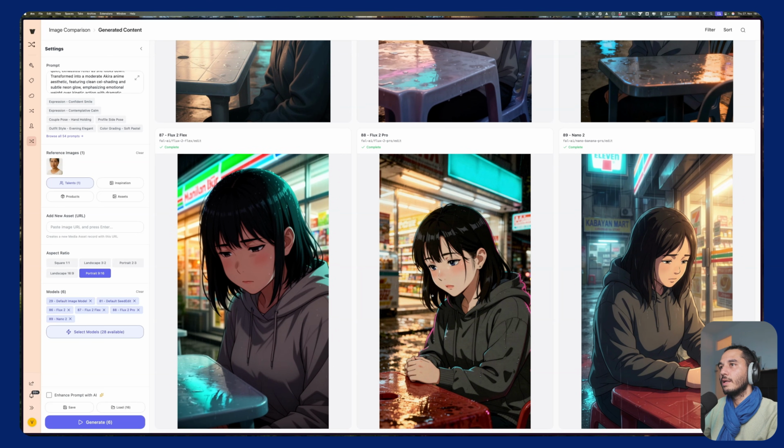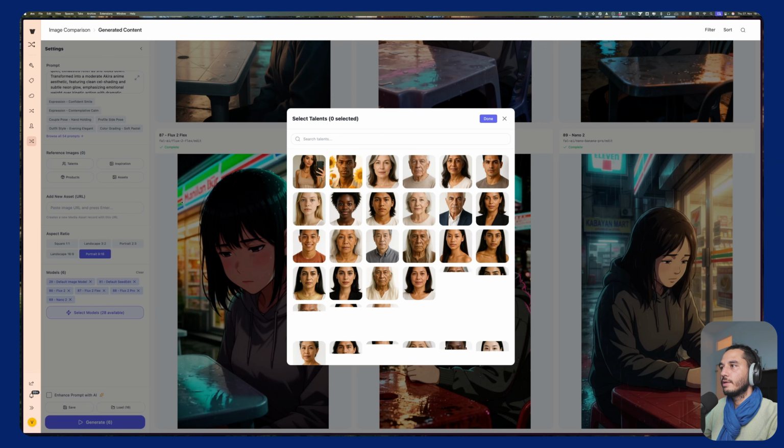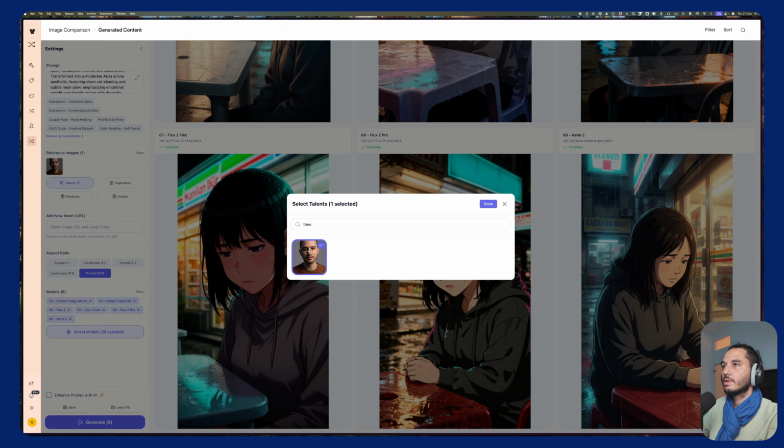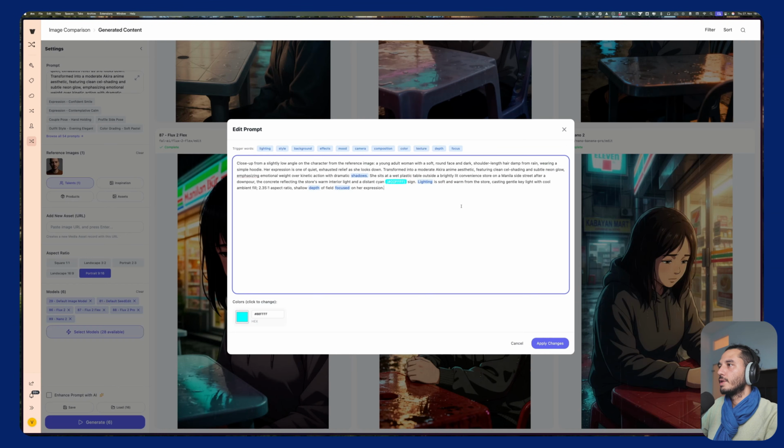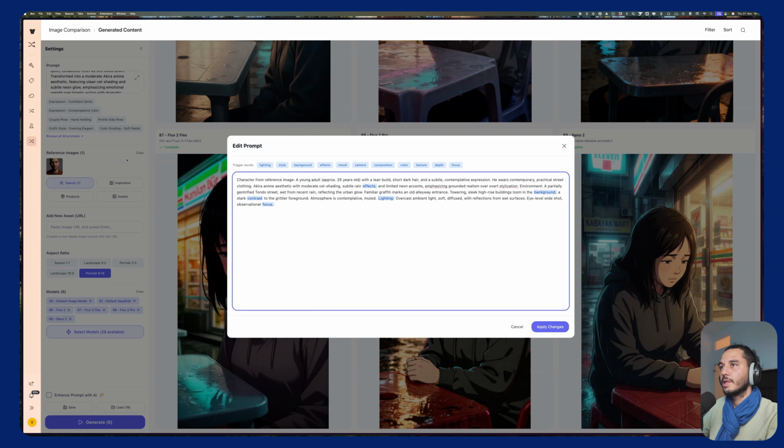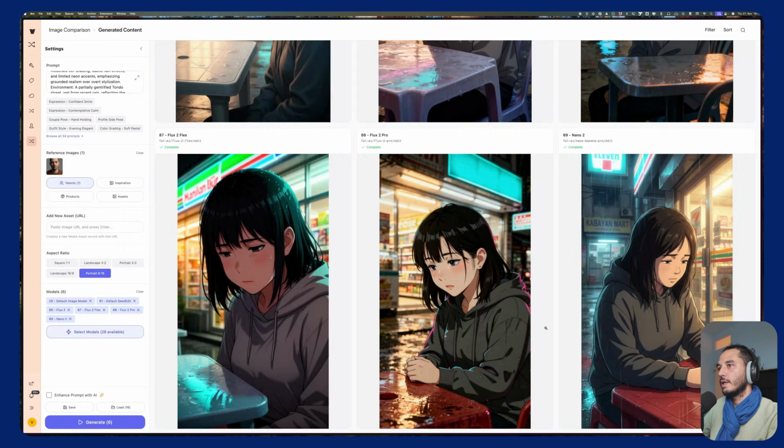But let's try an accurate image of myself here so that we can test this again. Let's change the talent here. We can also type, of course. Then let's change the prompt here into basically take the reference image here and render it as Akira anime style. Okay, and this time we are doing landscape portrait. Let's change the order again so we will stick more consistent to what we had before.